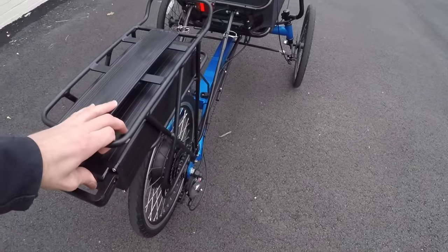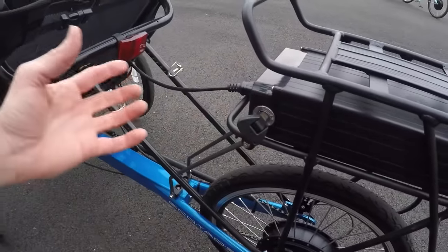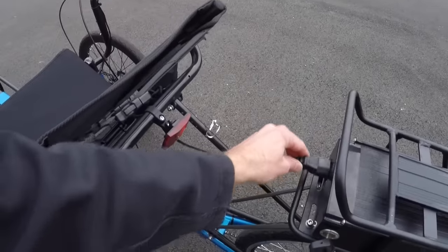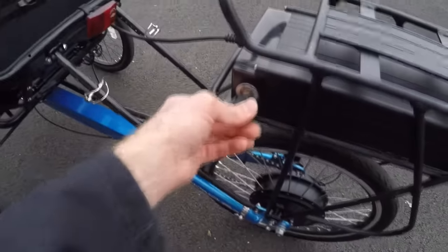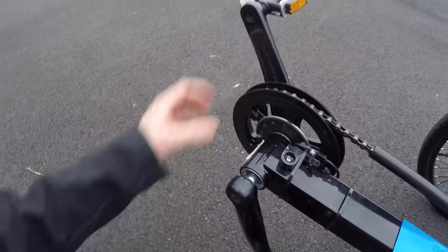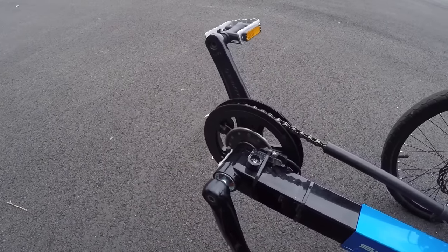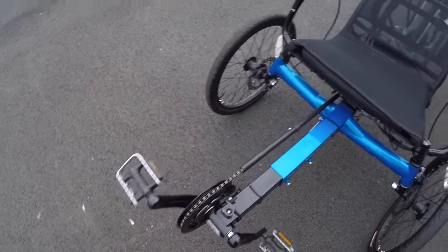It's got that aluminum shell battery, and I think it works pretty well. I sometimes gripe about keys on electric bikes, but if you take your key off the key chain and just leave it in, it's not really in the way — you're not going to pedal and kick it. Moving to the front of the bike, there's a nice chain guide — another upgrade so you don't lose the chain. It's a seven-speed bike and the chain goes through a nice plastic tube designed to keep it from getting your pants greasy and from rattling around. There's a little more friction as a result, but that's how it works on most recumbent bikes.